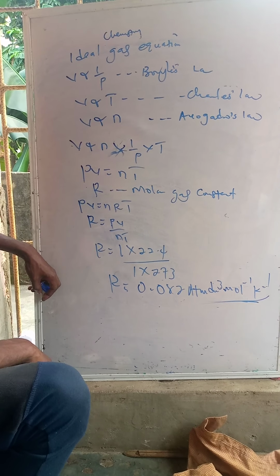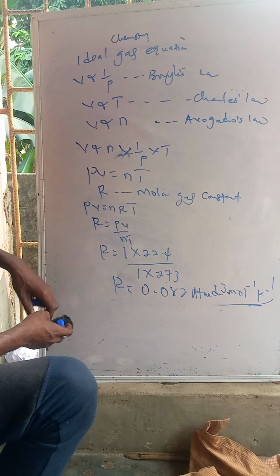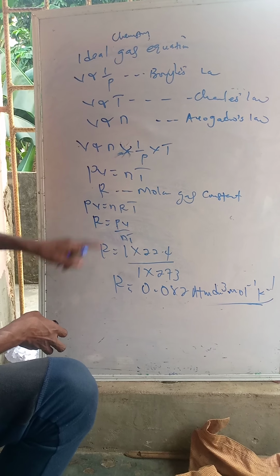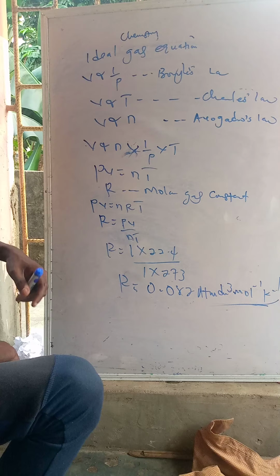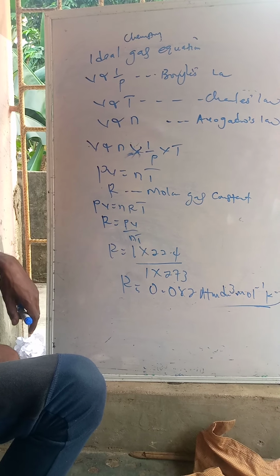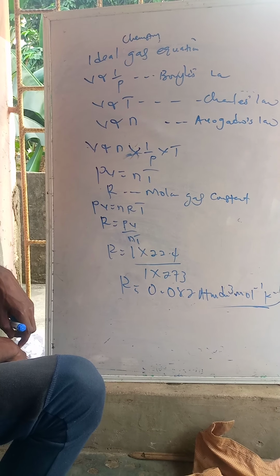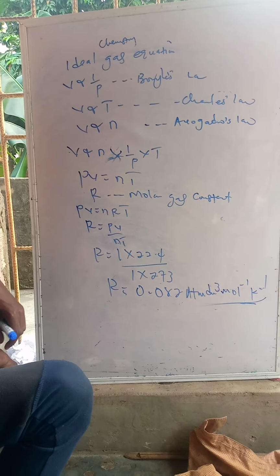But in case of some kind of crazy question, there are some things that we need to introduce here. Yes, there's number of mole here. What is mole? We have done it in one of the previous classes. Mole is the amount of substance which contains Avogadro's number of particles.